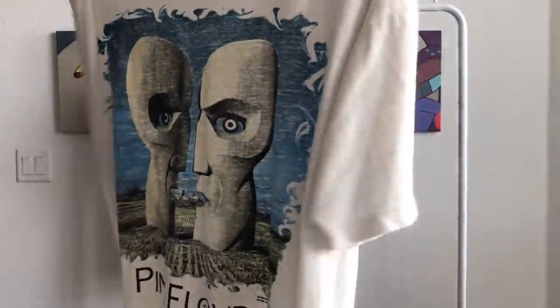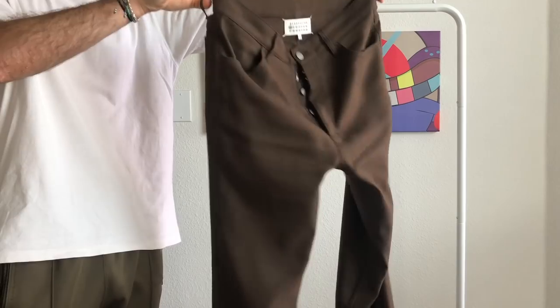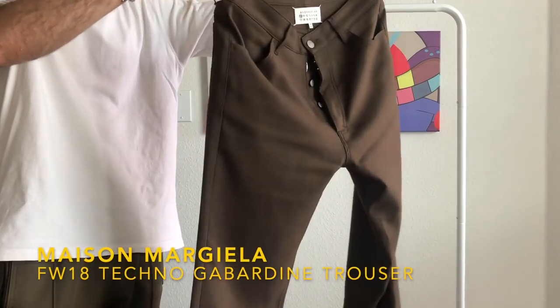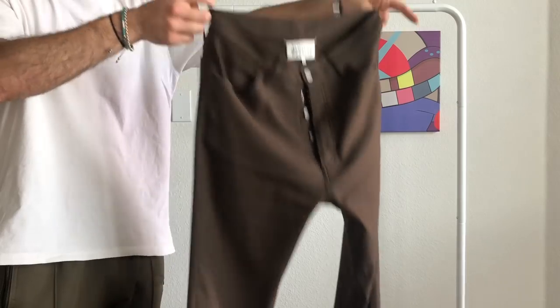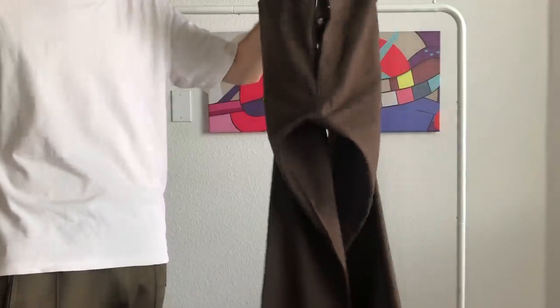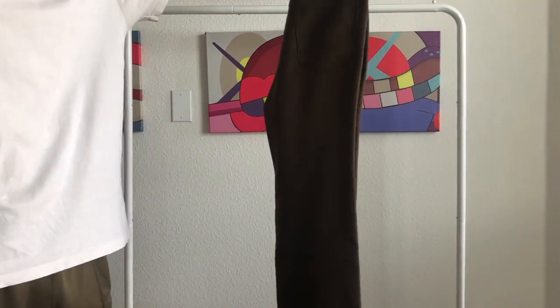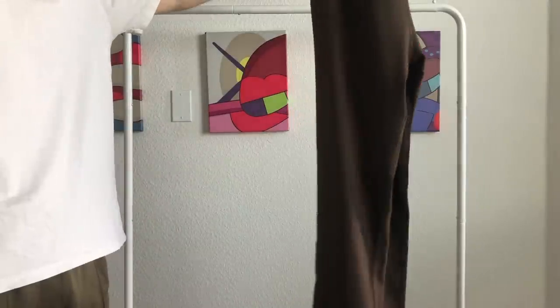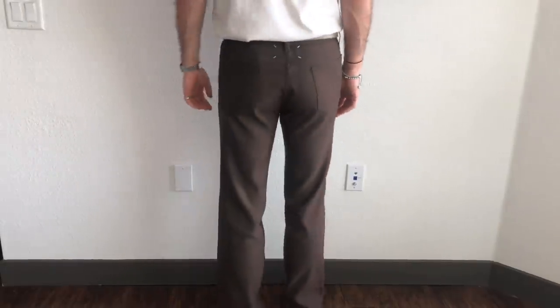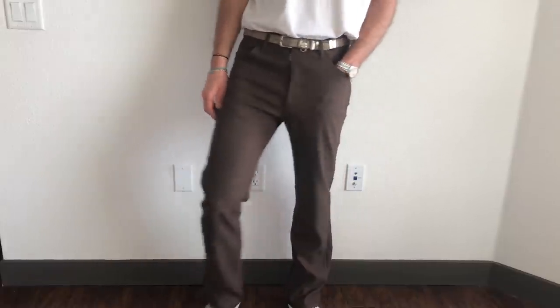I don't have any hangers for my pants, but the first pair of trousers I want to show you is this pair of Fall Winter 2018 Techno Gabardine Trousers — you might know them as the Runway Flare Trousers because my friend Ken famously made a video about them. This is the brown pair, and while I do have the black and beige as well, I really love the dark rich chocolate brown colorway. They're made out of really luxurious polyester — kind of tight up in the upper half of the leg but it flares out really nicely, and the material lends itself to the drapey nature of the pants. I stay true to size at a size 32.